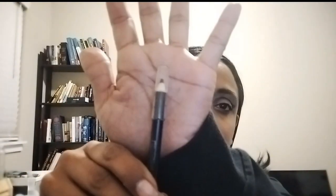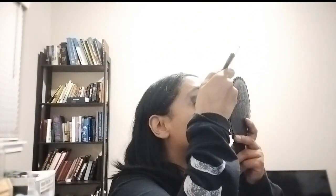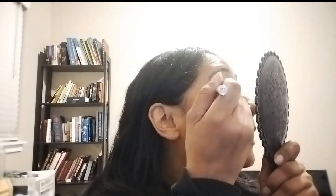Moving on to eyeliner, I will be using the Wet n Wild eyeliner pencil. I will be applying it across both my top lash line and my under lash line, connecting them both. You will first start out with a classic cat eye, and then the bottom lash connected to that cat eye.